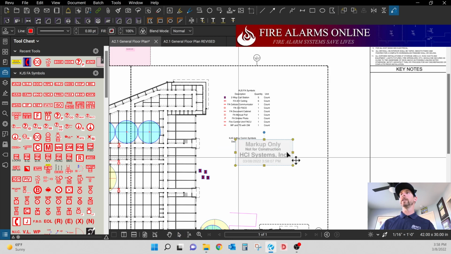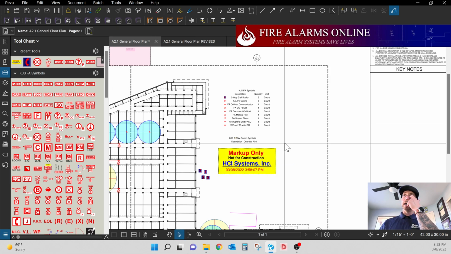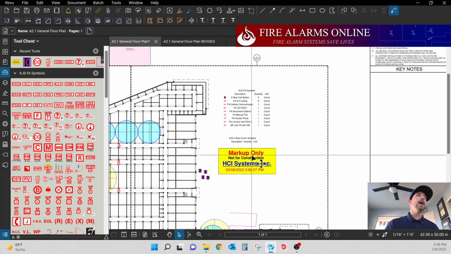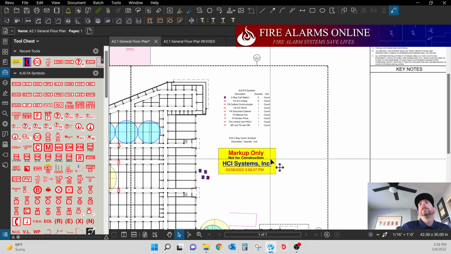This can be tailored to any company, but what it does is, in order to cover myself and make sure that I don't give someone a markup and they alter something or they start installing it based on my markup, even though this is not an approved set of construction documents. I don't want to be held responsible and get issued a change order later because some electrical contractor or someone started roughing all these boxes in and wire based on my markups for my takeoff and things changed after the drawings were approved. So this stamp lets my customer know that this is a markup only.